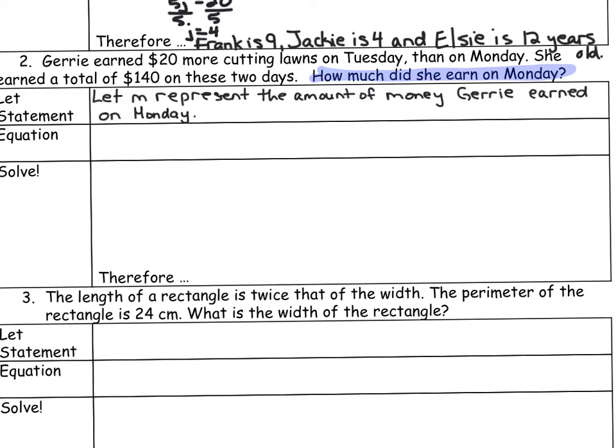So this is asking us, how much did she earn on Monday? So that's a pretty good clue that our variable or our let statement is going to have to include how much money she earned on Monday. That will also help you to answer your question with your therefore statement by using the clues in the question to help you draft a very specific let statement.